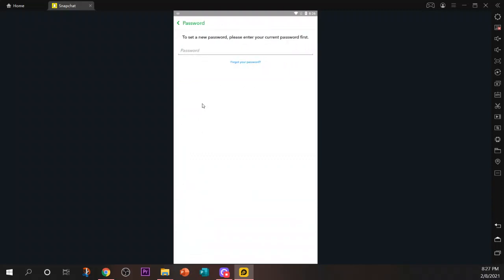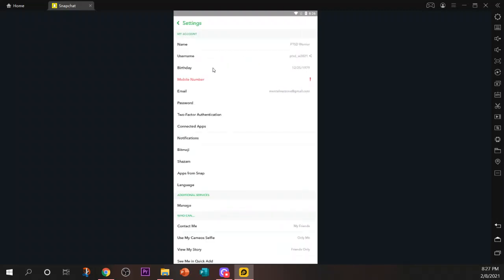Password, if you want to change your password at all, you would go in there, you would put your current password in, and then it'll let you set a new one, which you would then put in twice, and it would set a new password for you. Two-factor authentication, I'm not going to jump into that because there is a separate video on it. Connected apps, that relates to what other apps you can connect to it. With certain apps you can connect your Facebook account, or your Instagram account. I'm not going to jump into that again because that's not really anything to do with the subject of this video.